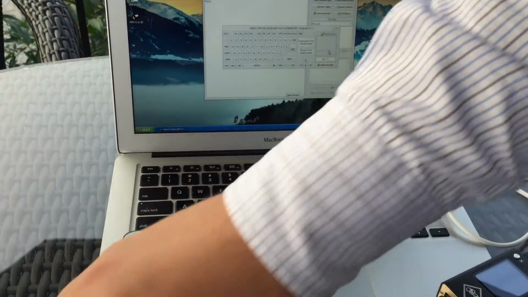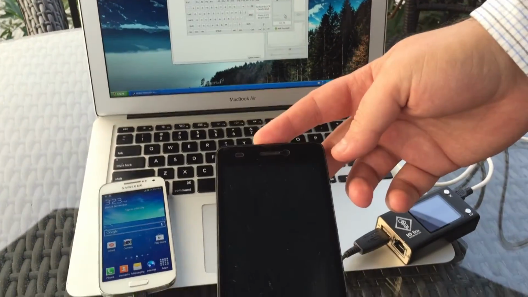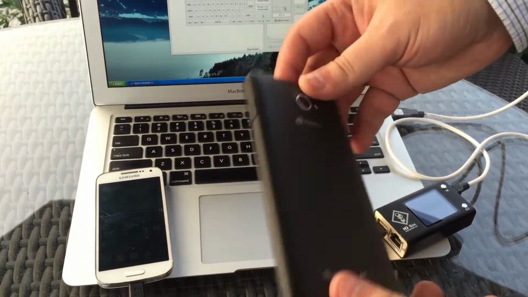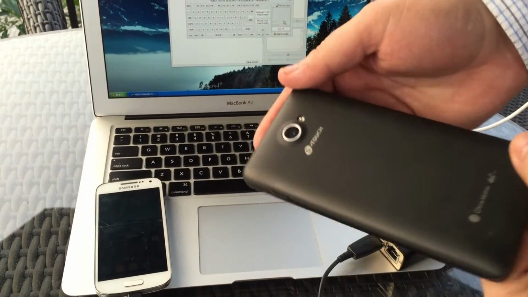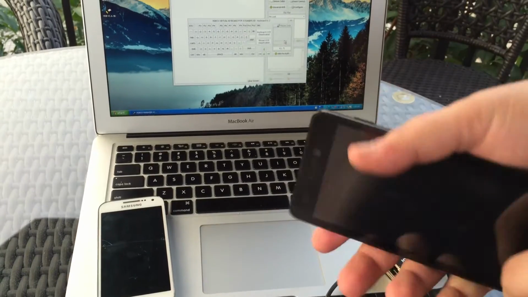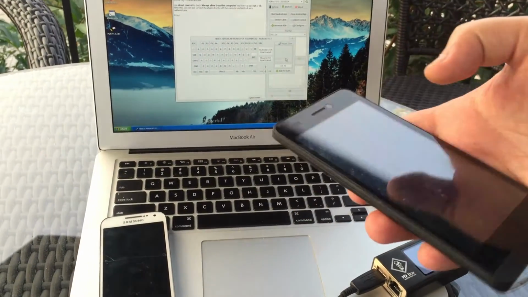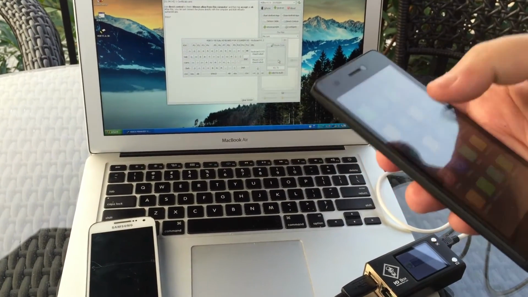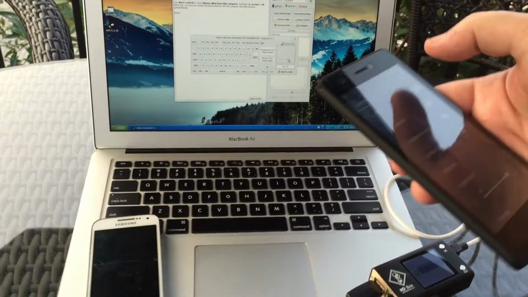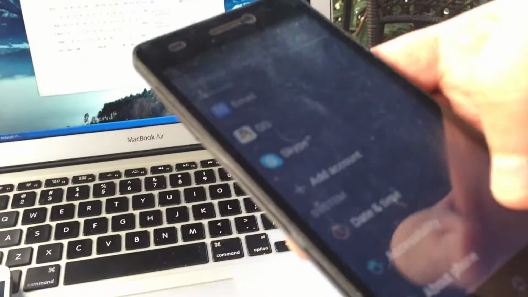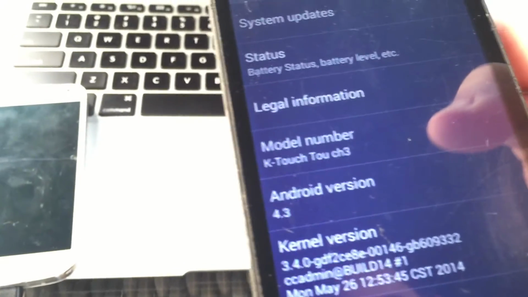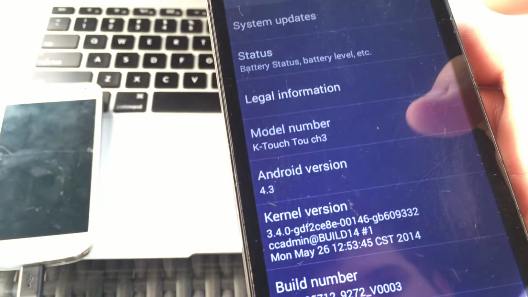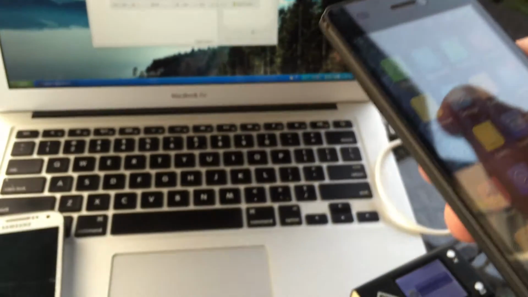But if the customer has a phone like this, which is a Chinese phone from China Mobile, and we can see it's a K-Touch, I can show you what model it is, and you'll see it's not very easy to find the drivers for exactly this model. This phone is a K-Touch Tau CH3. I really wish you good luck in finding the Android USB drivers for this one.